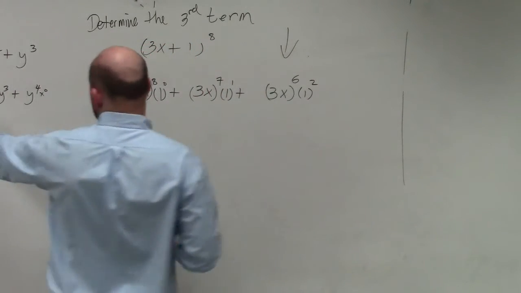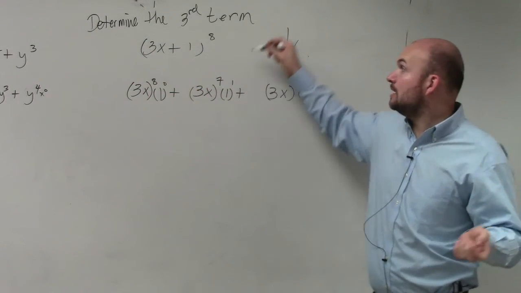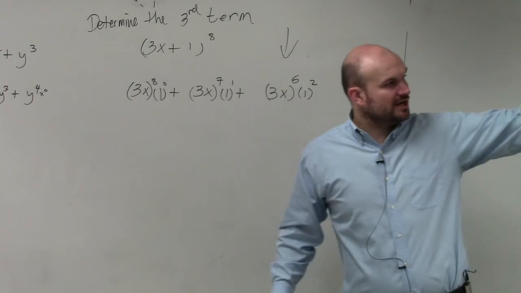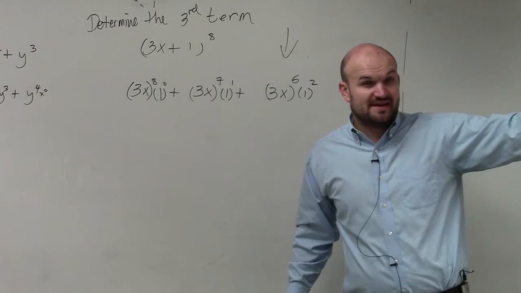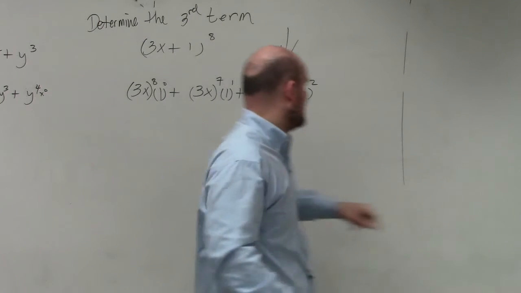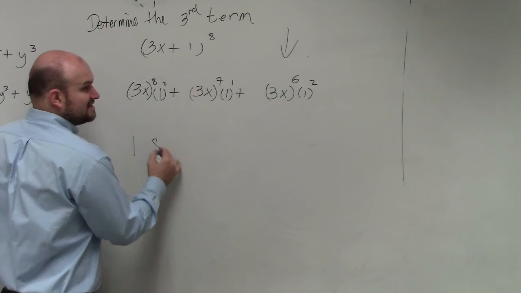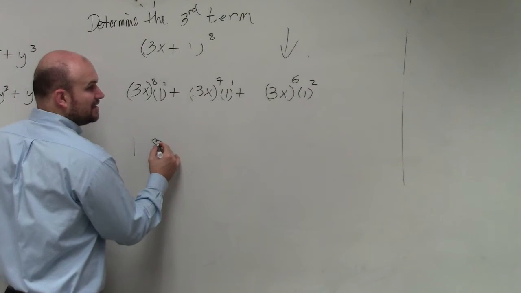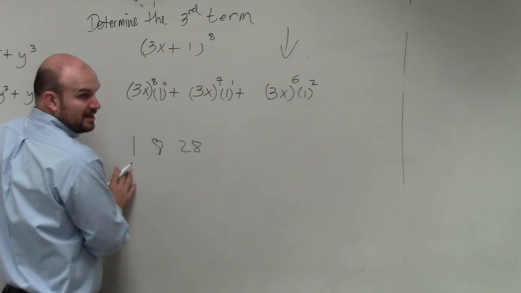Then the last, so we covered the ascending and descending parts. Now we need to work into our coefficients. So if we go ahead and look at Pascal's triangle, I only went up to 7, right? So to go to 9, the next row of Pascal's triangle would be 1, 1 plus 7 is 8, 7 plus 21 is going to be 28, and that looks like the third term anyways, right?